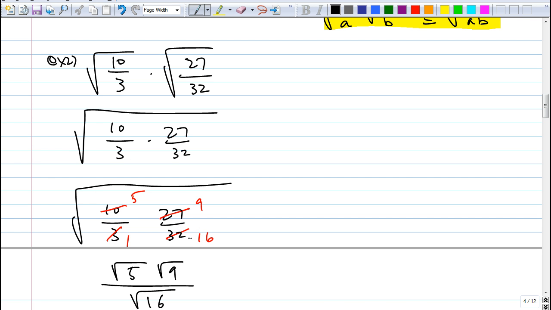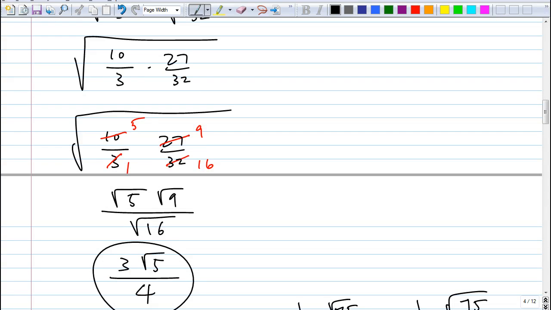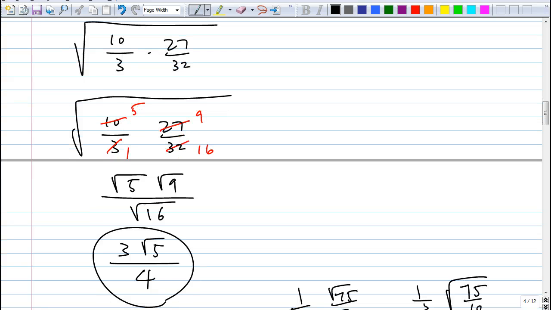Okay, so you can simplify, divide top and bottom by 2 and 3. So we get square root of 5 times square root of 9 over square root of 16. Of course, square root of 16 is simply 4. That's nice because 16 happens to be a perfect square, right? Easy enough? How many people got 3 rad 5 over 4? That's the answer. Are we okay? Okay. May I move on to another example then? Is this pretty straightforward? Okay, if you didn't, go ahead and fix it now.